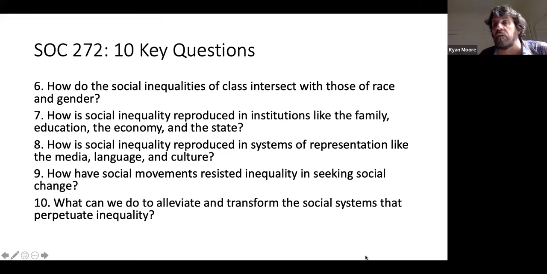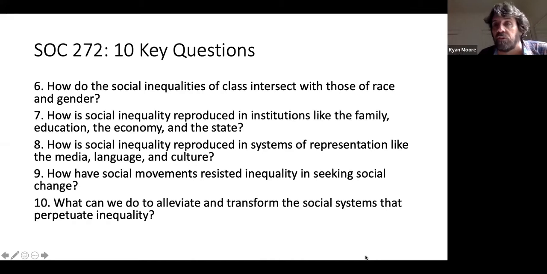Even though we like to think of this society as one of equal opportunity, where people succeed or fail based on their merits and their effort, the statistical reality is that this is not the case. People generally end up in the same social class that they were raised in. So the family becomes an important starting point, an important mechanism for considering these institutions and the various social processes by which inequality is reproduced over time across generations.